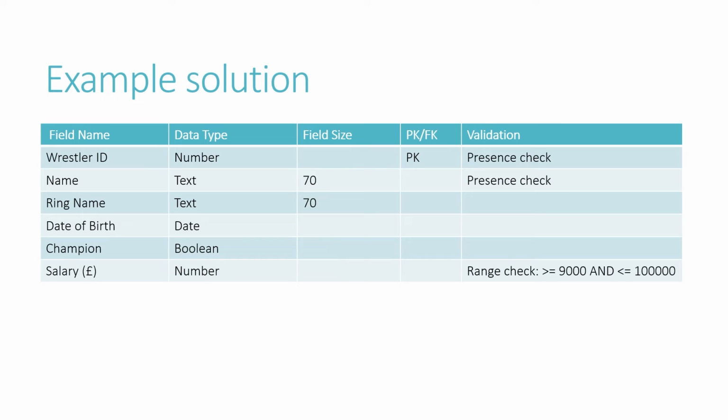And well, I suppose champion, because it's Boolean, it's never going to be blank because it's going to be false as default. And then you would have to set it to true. So we don't need to set validation for that because a Boolean field is its own validation in a way. For the salary, this is just something that I made up. I thought that my wrestlers database, they would have a minimum salary of 9,000 and there would be a maximum salary of 100,000. But when it comes to, for example, a coursework or an exam, you would only go based on the information that you were provided. So I would only add this information if the task told me that this was required. Hopefully that makes some sense.